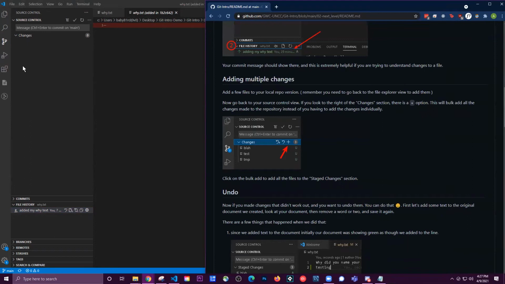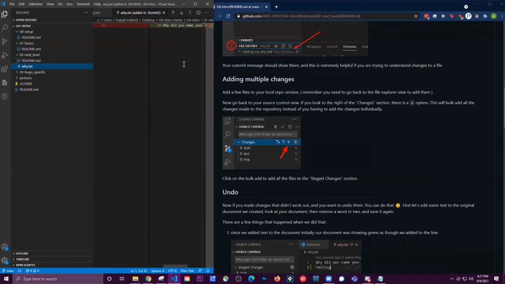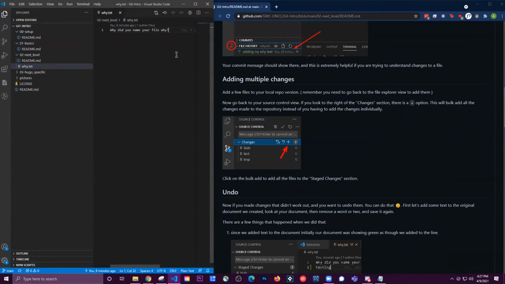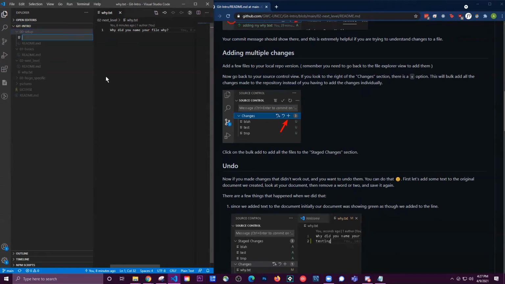Okay, so we're going to practice adding multiple changes. So if we go back to these files here, let's see what's in here so I don't change that. Okay, so just add some files, whatever you want to call them. I'll do it in this one now.